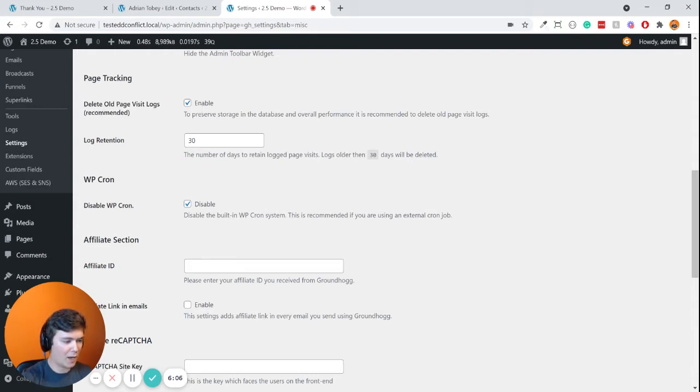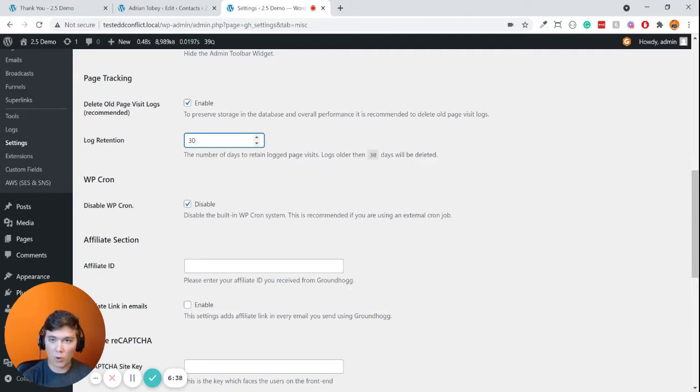Just go ahead and enable this option to automatically delete old page visit logs, because frankly, page visit information or site activity information from a year ago is not going to make or break your business, and it's just not going to be useful in any way, shape, or form. So what you can do is enable this, and basically on a rolling increment, delete old logs. You can set this all the way down to 1 to delete daily logs daily, because they're not important. And that's a great way to handle that.